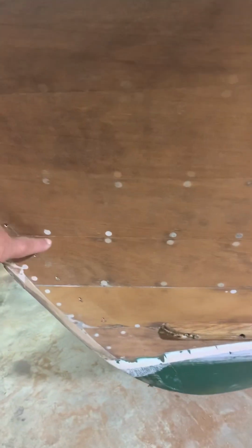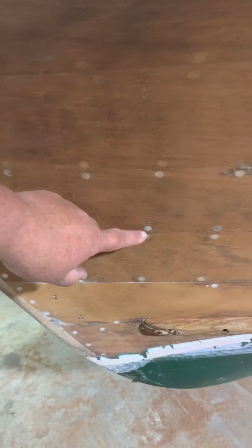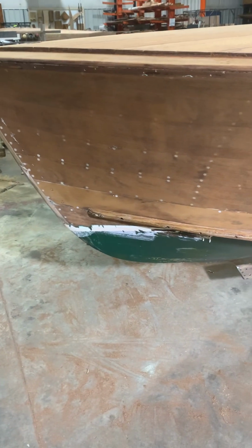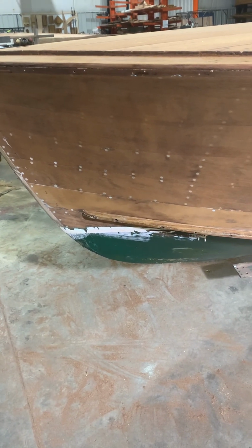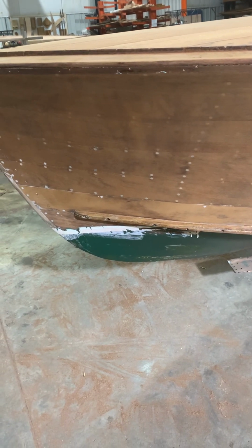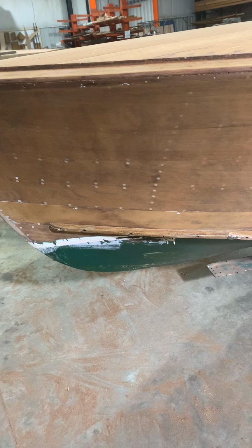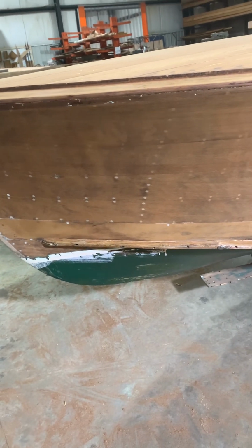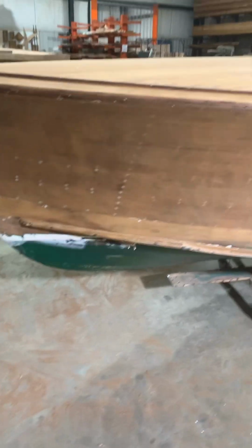And they used epoxy to fill some of the bung holes. These should be wood bungs or wood plugs instead of epoxy, but those are epoxy. We can probably color those, and that would be the cheap way out, and we actually color them with a marker. The other option would be to pull all the epoxy out, put a wood bung in there, and sand the wood bung fair, and then it's going to take the stain the same as the rest of the boat.